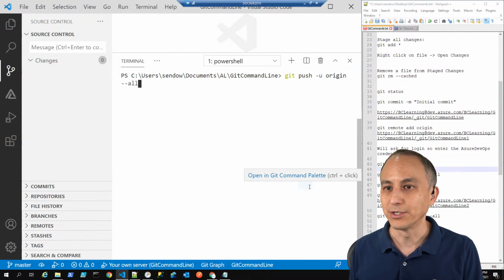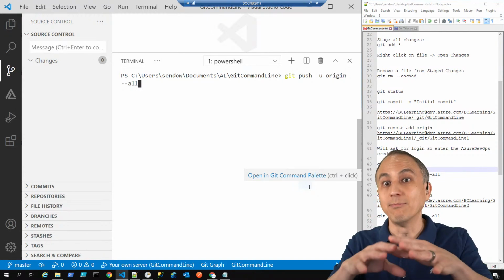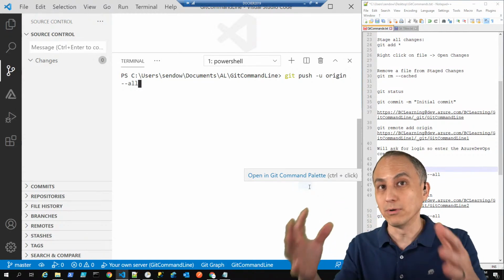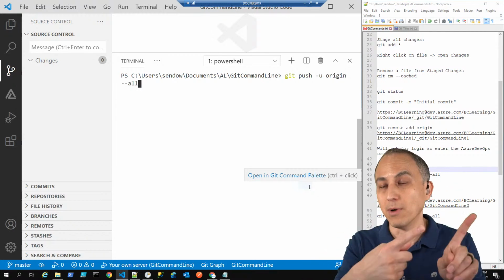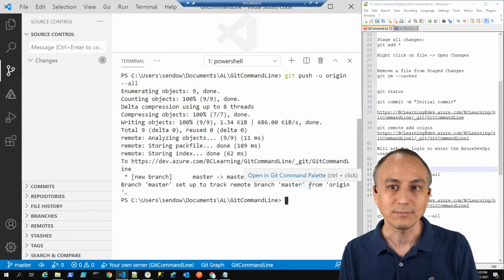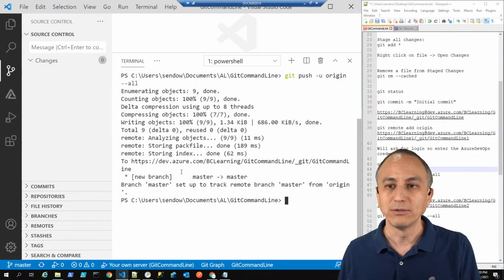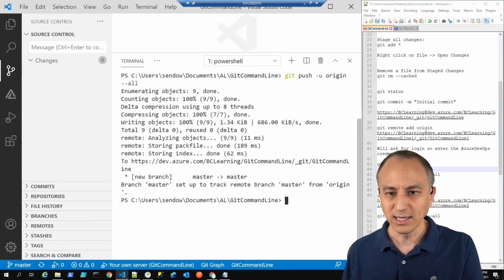So I'm going to press enter to push all of my changes that I've committed, plus all of my files and everything, up to the remote repository that I have identified. And this may look familiar to you. You may see some of these types of messages in the UI when you do a sync, as it's called.